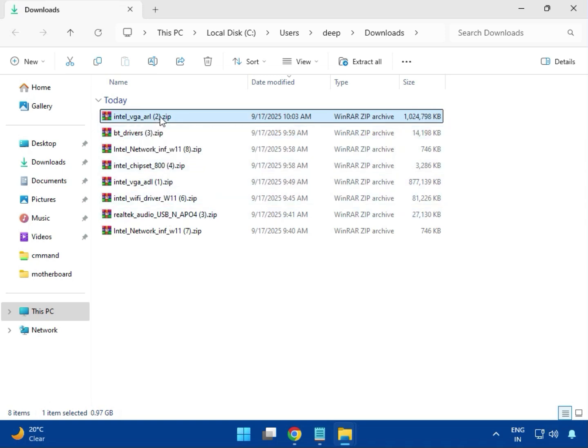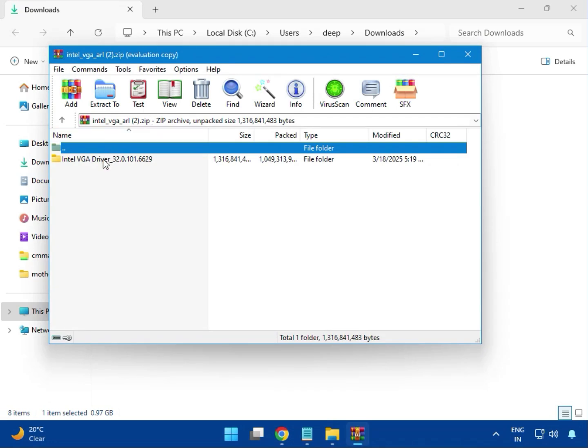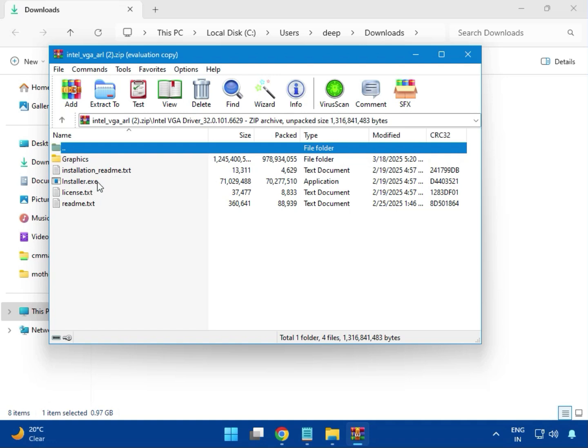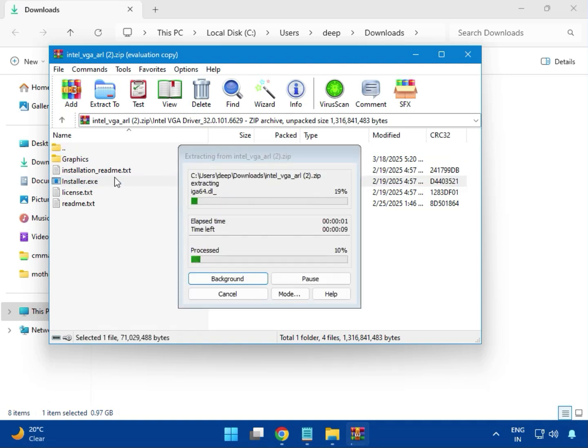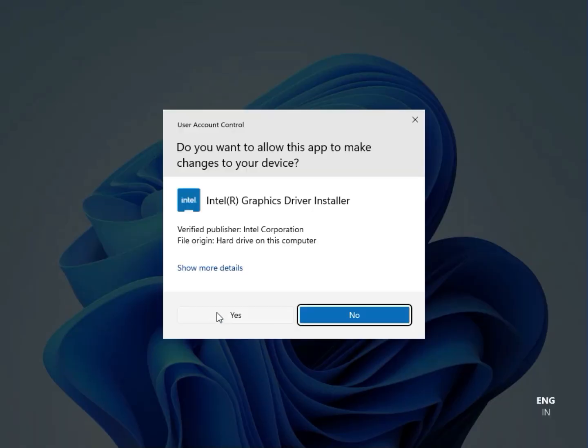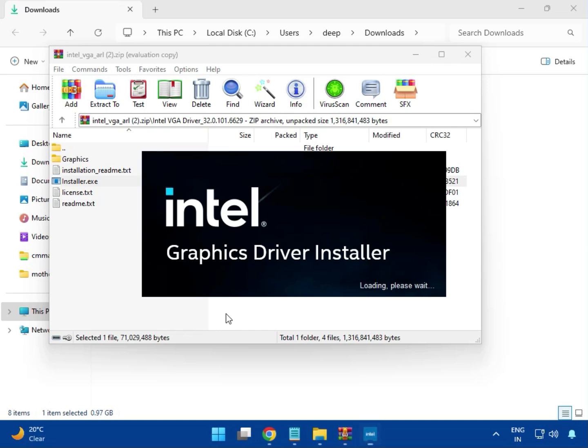First, the VGA driver. Just double click to open. This is the Intel VGA driver, and this is the installer. You just double click. After that, click Yes for administrator rights.